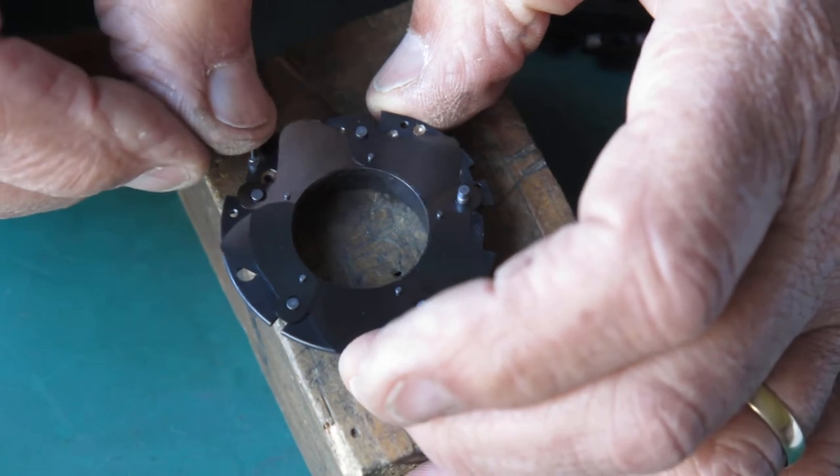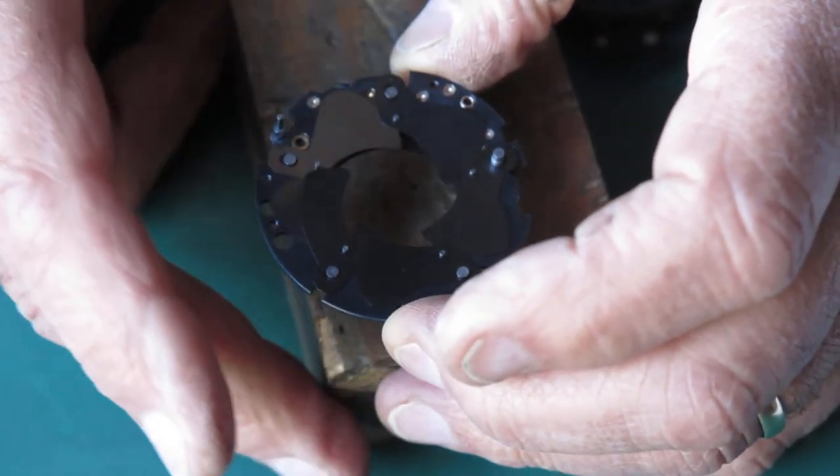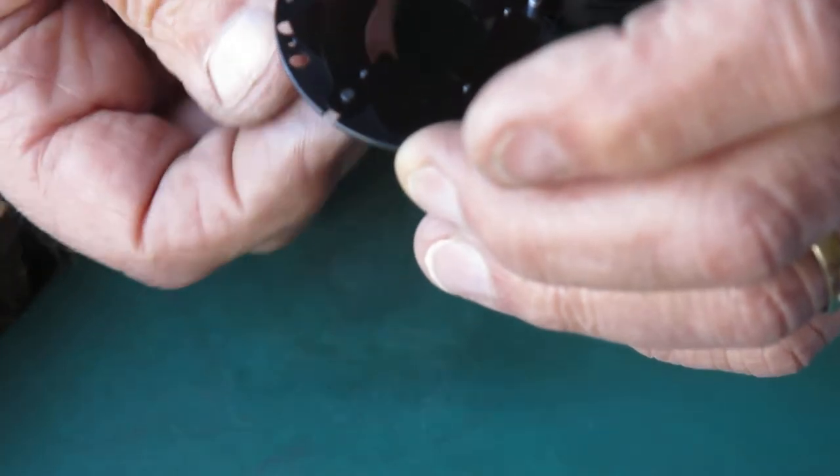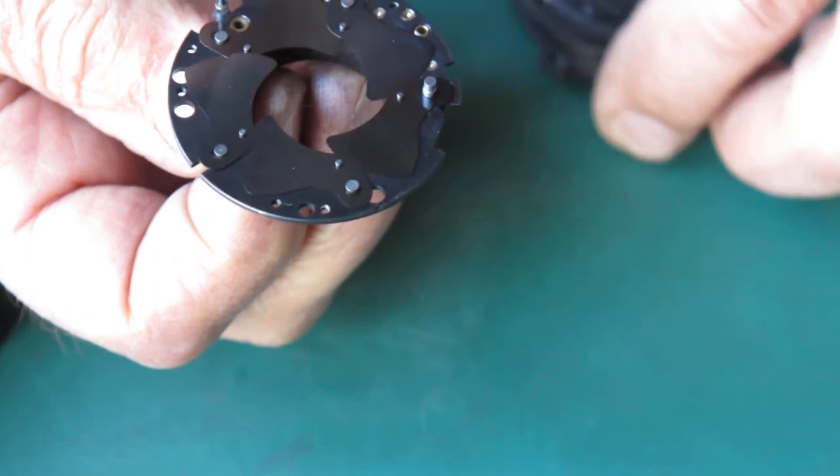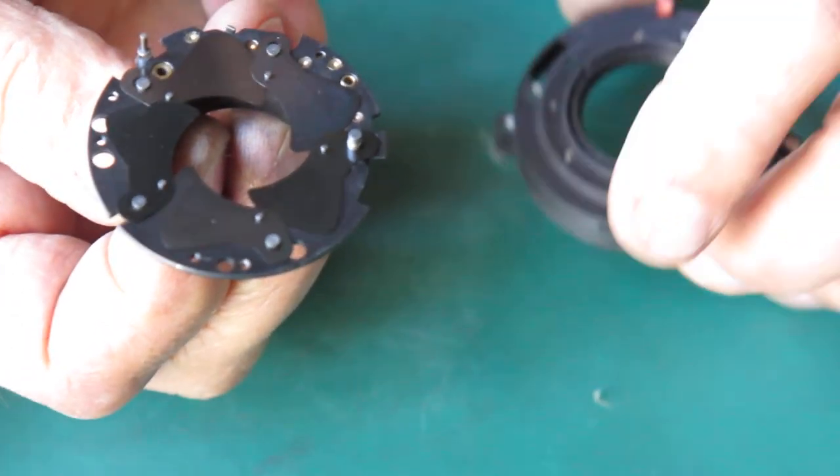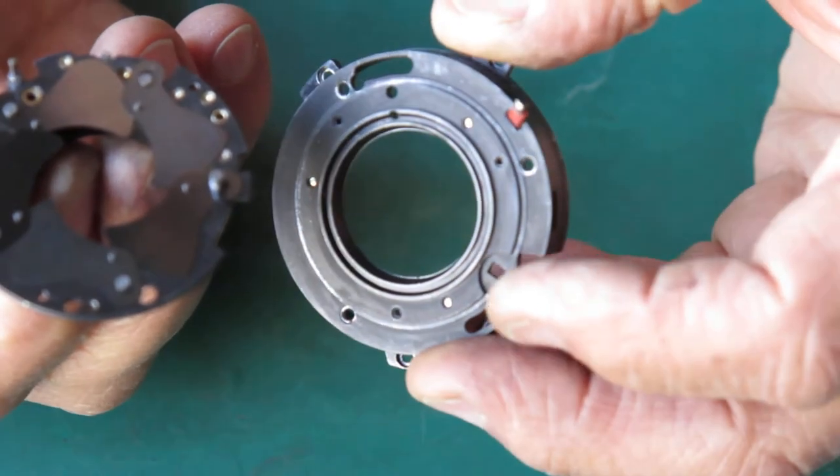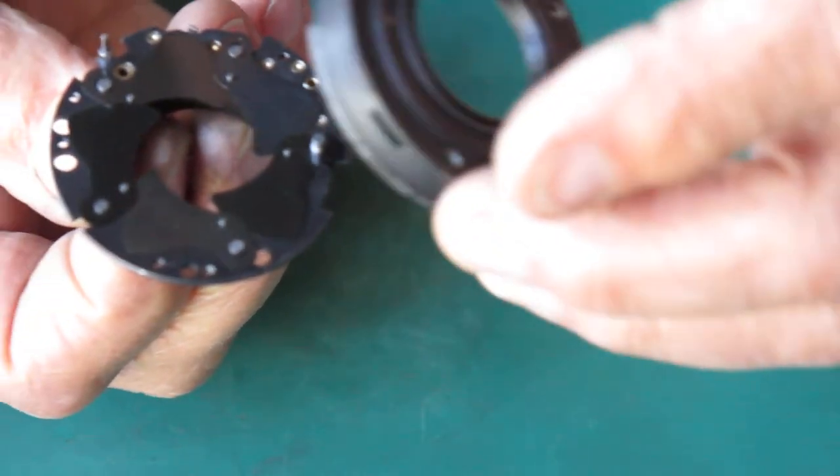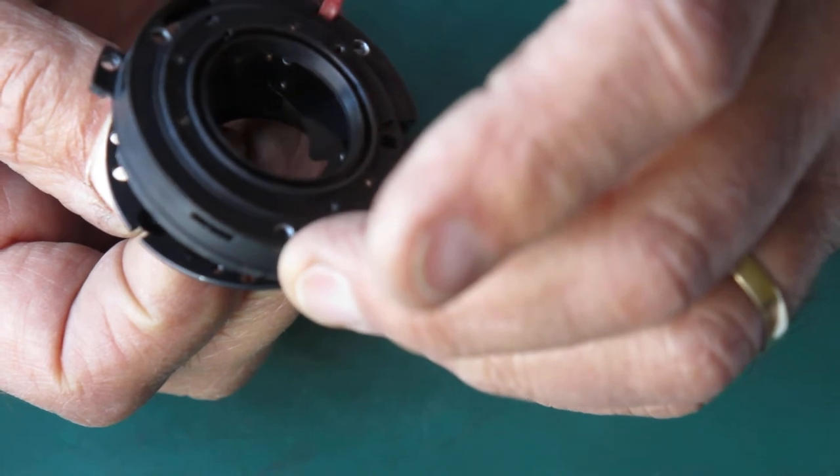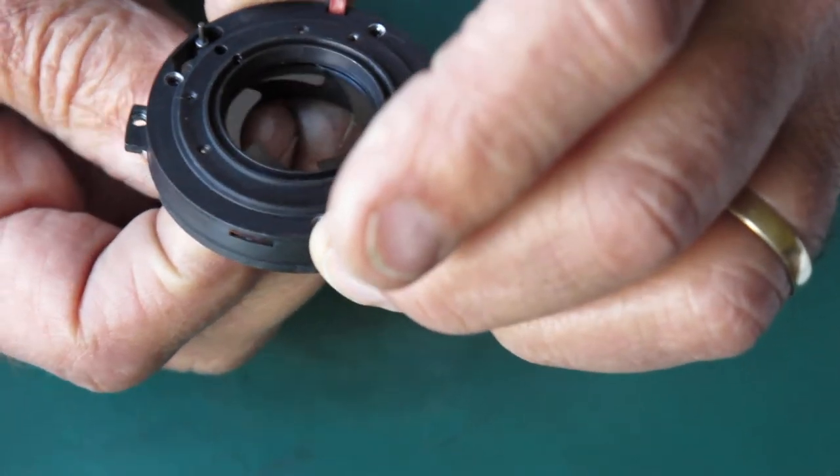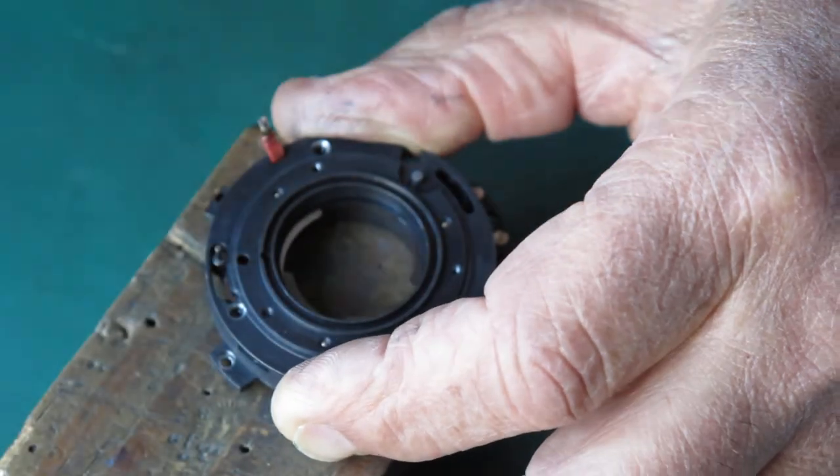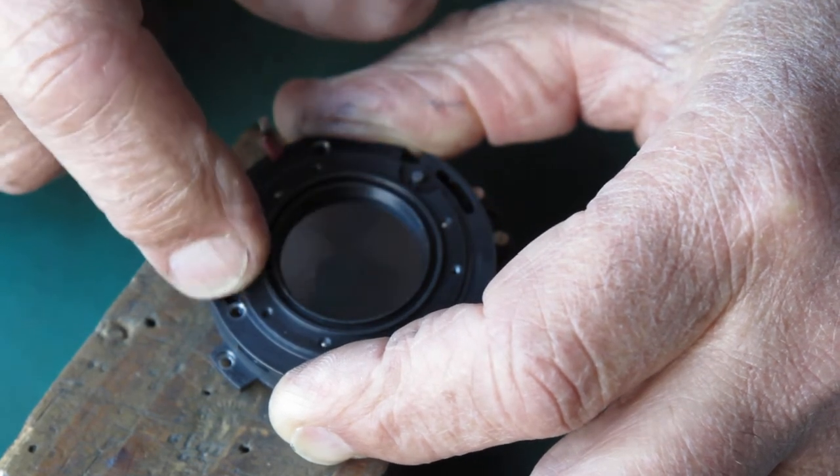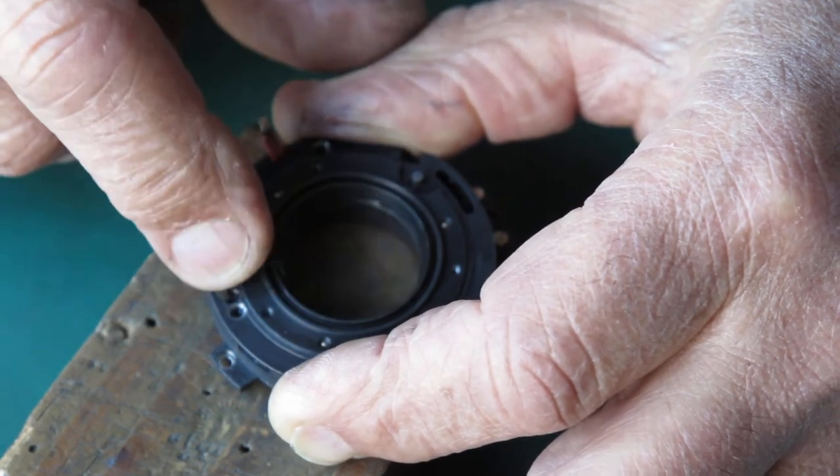Six. I'll bring that arm in slightly to bring the blades in from the edge, hold that from underneath, be careful not to get my fat fingers on the blades, and get the case over the top. Now this hole in the case, that square hole goes over that round peg. Don't ask me why they have a round peg in a square hole, that's just the way they did it. Holding that together on the block, holding it down, I can check to see that the blades move, and they do.